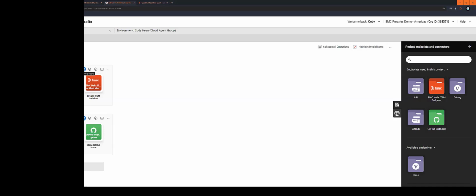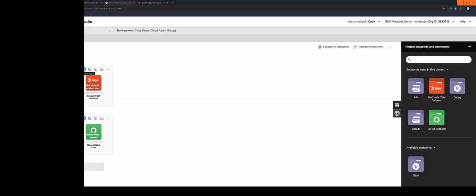So really powerful platform. You don't need to be a developer to come in here. I like to say, as long as you can figure out how to build a Visio diagram of, say, your application environment or something like that, you can come in here and build out these integrations with ease, because it's just clicking and dragging them over and then figuring out what that data looks like from one side to the other. So this is an out-of-the-box integration, or this is a custom integration.